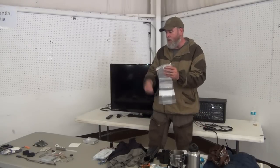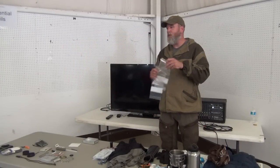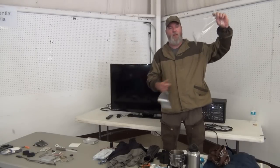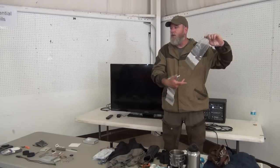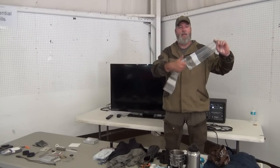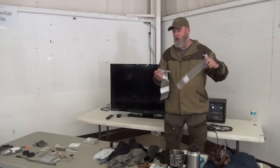The other thing that's so great about these is, anybody here know what a transpiration bag is? If you take a plastic bag and start at the end of a tree limb and wad that vegetation up and put this over it and secure it in place, the sunlight hits that and those greens are releasing liquid all the time, and it's trying to evaporate into the atmosphere, but because I have encapsulated it in this bag, it can't evaporate. So little bubbles of condensation will form and drip to the bottom, and you'll end up with a nice drink of water in there. And you can do that even in the desert.